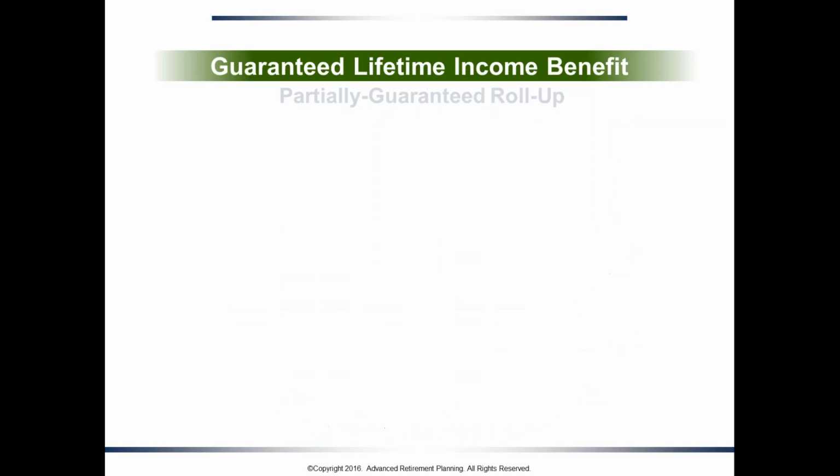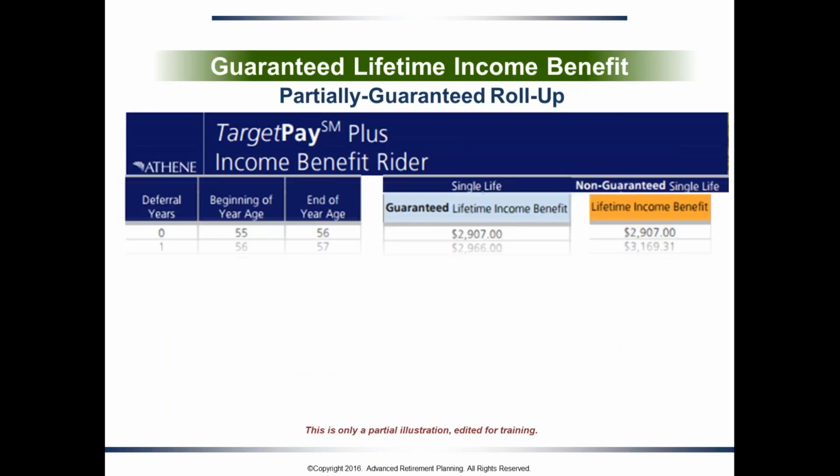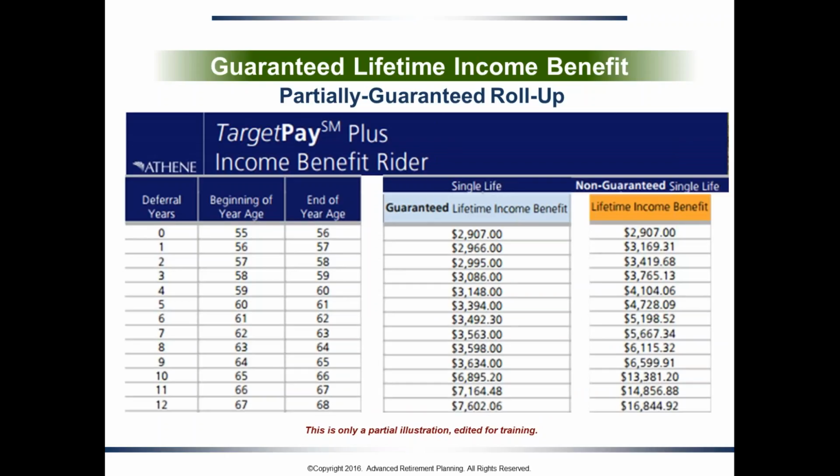Okay. Now, let's go to a partially guaranteed roll-up. It's a different income rider they have. So now what we see here, and we're focusing on the right-hand side, is the income that they're going to get at any given age is partially guaranteed and partially based upon indexed interest. There's a range. So let's just look at age 67, because that's really what we'd be doing here. We know that their worst case scenario would be $7,602 a year. That part is guaranteed. Now you notice that's lower than our previous 9,300 fully guaranteed, right? You guys with me?